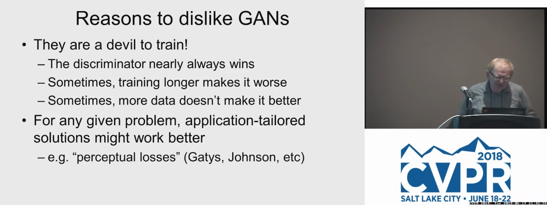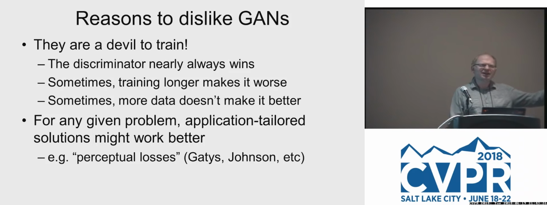An example recently is the use of the perceptual losses from the Gatys paper, as used by Johnson, for example. Instead of GANs for image generation, you basically just use a loss based on the gram matrix of the features of a trained network, and you get surprisingly good results for a set of tasks.